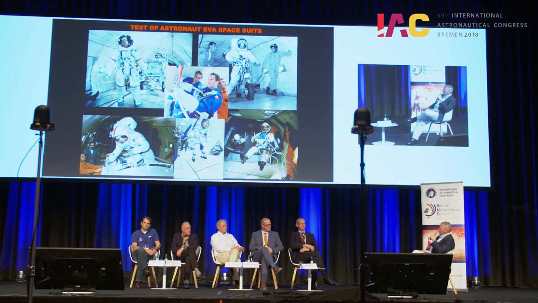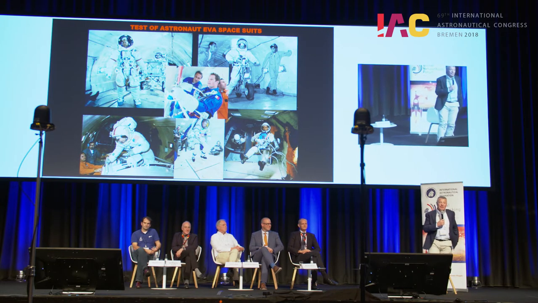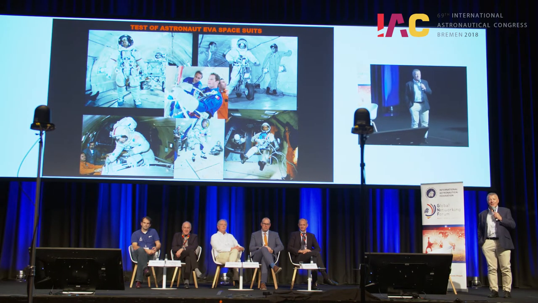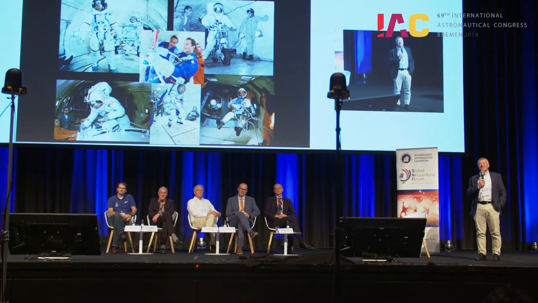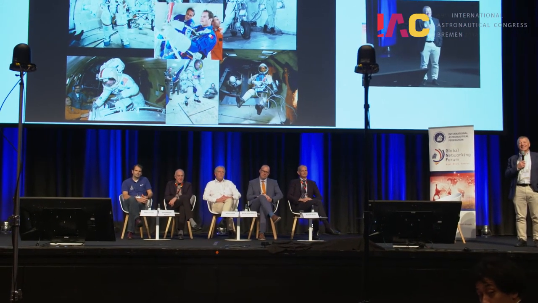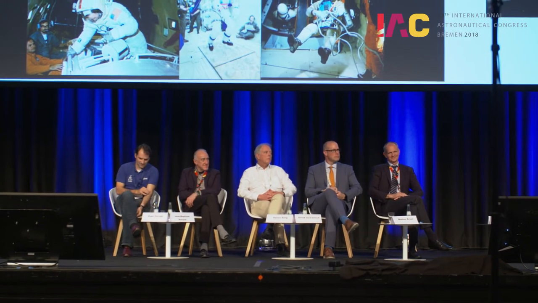Moderator: We come to the end of the four questions and now open the floor to the audience. We have five experts in different fields, so please raise your hand and wait for the microphone. A question arrives from Tom Smith of King's College London, originally from Australia: his colleagues are interested in developing a parabolic flight capability in association with the new Australian Space Agency. What is the panel's advice for a country developing such a capacity?